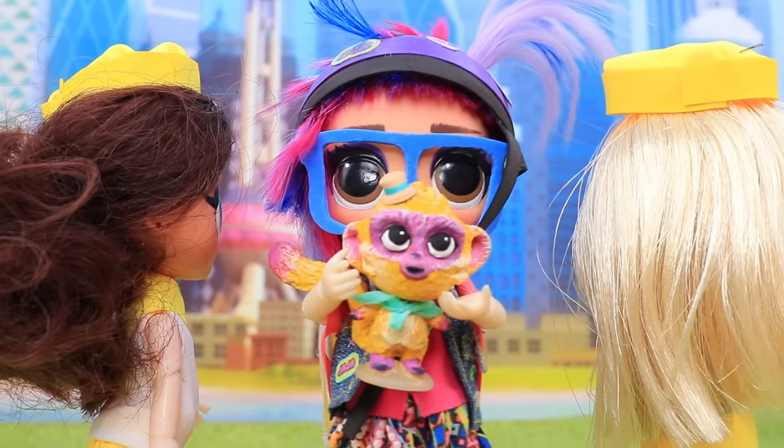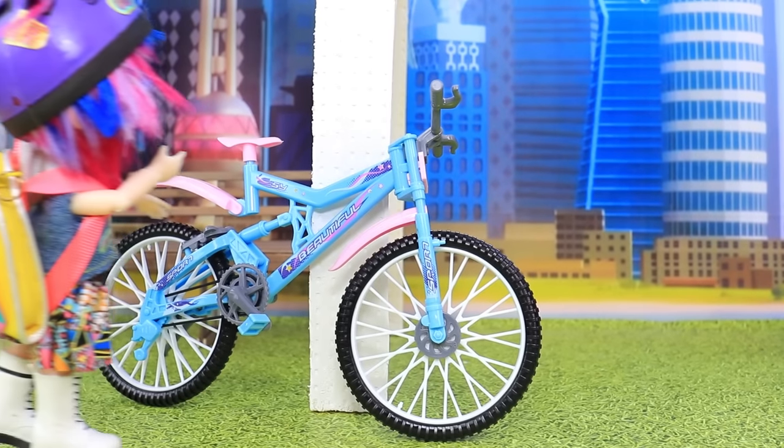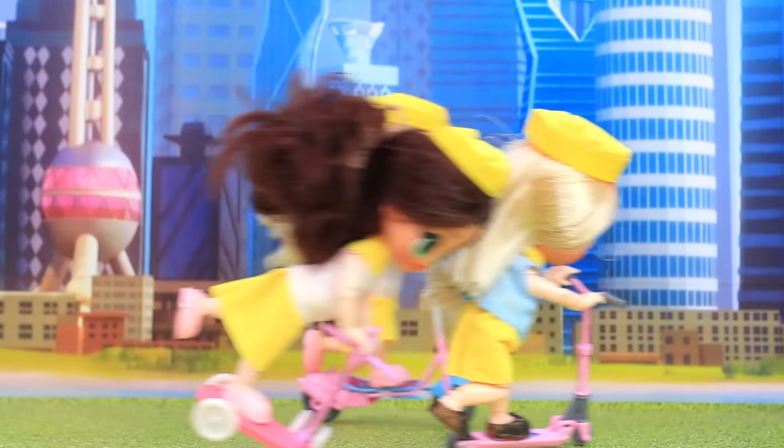I'm late to the vet. Sorry, gotta go. The scouts didn't believe Gabby, so now they're chasing her.